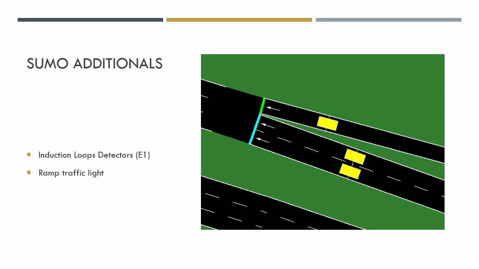Our map has altogether 3 induction loops. Only 2 of them were used in the ALINEA algorithm. Those are the loops measuring the output occupancy, which is the output traffic of the main lines and the RAM together. The RAM detector is only used for preliminary measurements for the RAM metering algorithm.